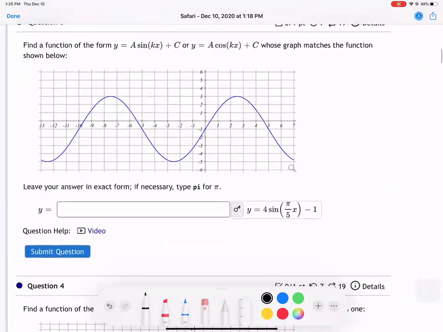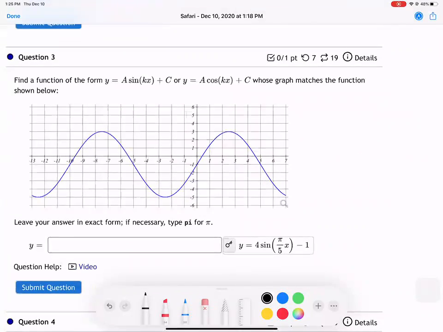Next question is for us to now, last one I thought was a right equation. This one's writing an equation. So y is equal to a sine kx plus c, or cosine. So we make a choice. Is this going to be a sine graph or cosine graph? If I look at 0, this looks like a sine graph to me. So why not make a sine graph? If the graph started on top, that would be a cosine. But let's make it easy on me. Let's say this will be a sine graph.